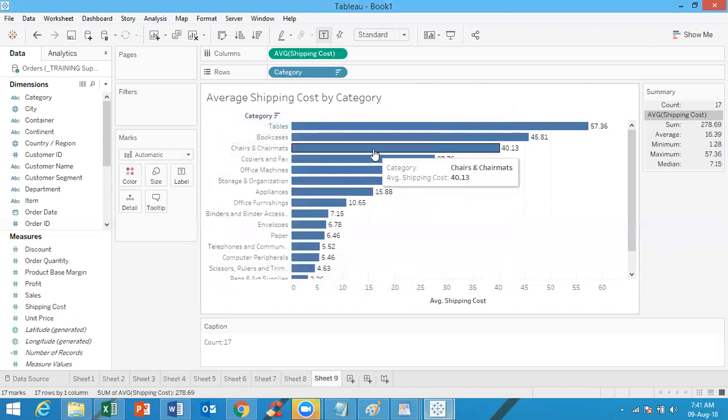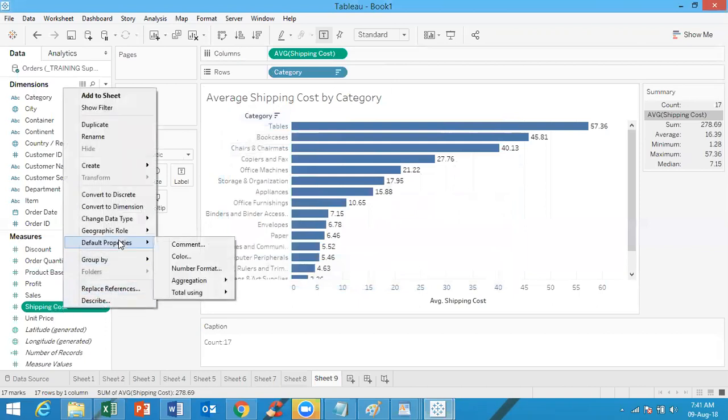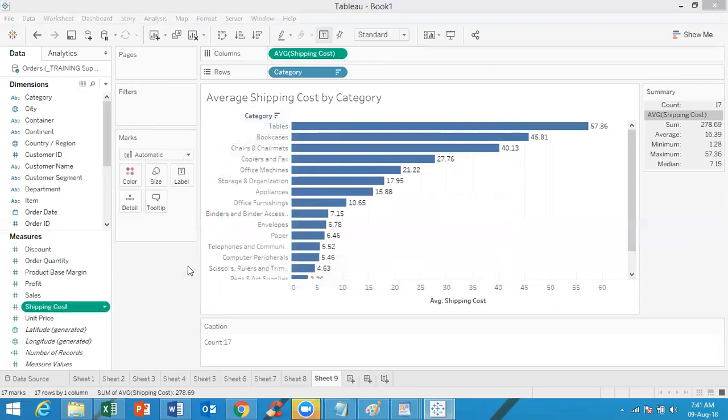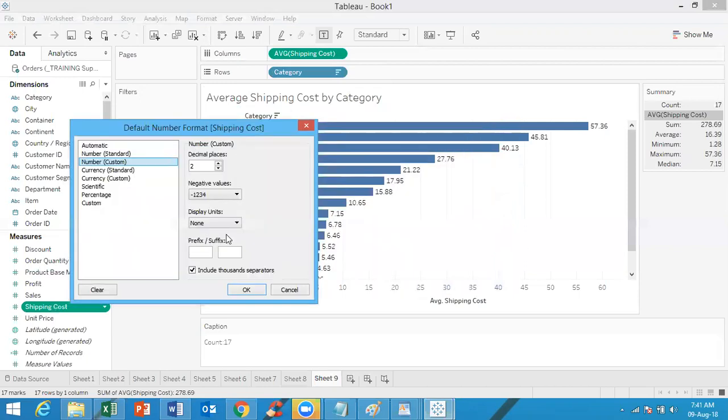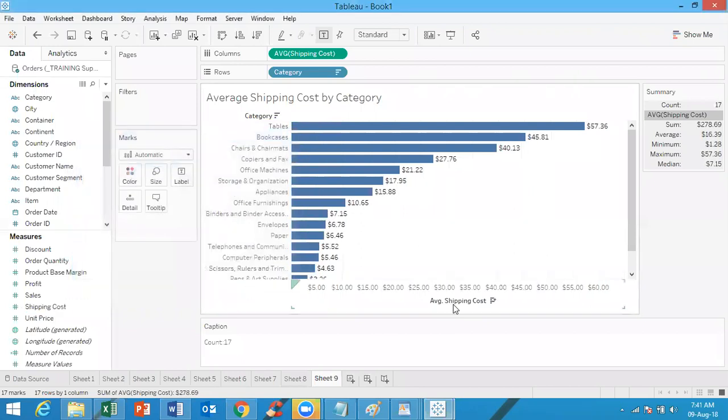Also, we can edit the shipping cost. Go to default and in number format, go to custom and place 2 decimal places, prefixed by dollars because it's dollar figures. If you want to show units, show them, or else keep it as it is. You can either prefix or suffix the units like this.